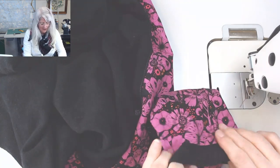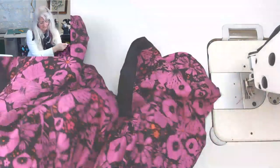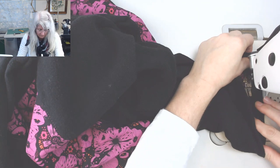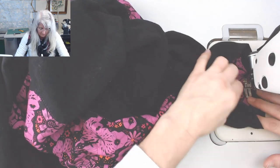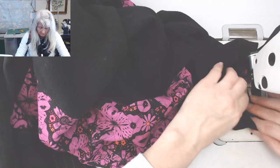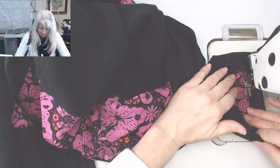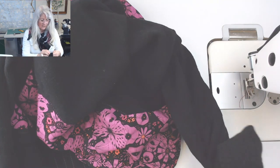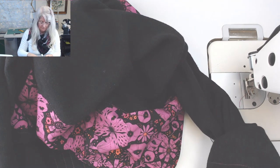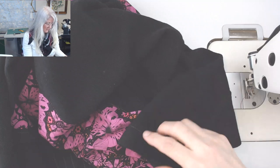Okay, here's my... I'm going to stitch the sleeve from the inside. Why not, right? Why didn't I do that on the underarm? I don't know. I think I've lost my mind today. The start-stop, you know? Oh, I know why I didn't do the bobbin. My bobbin is a different color. Can you tell?